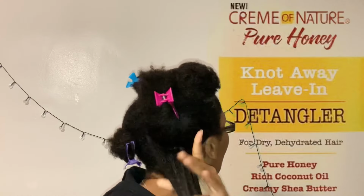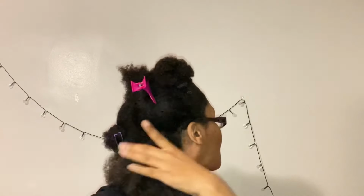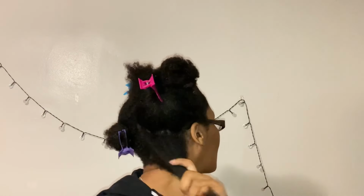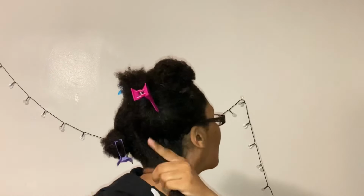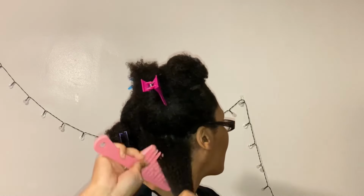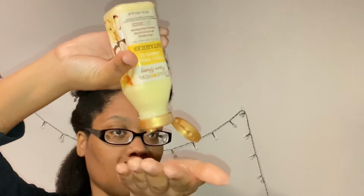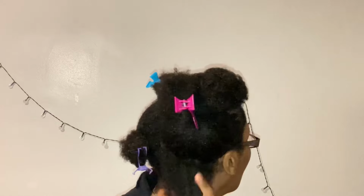Number one was because it has pure honey. I like products with honey. Honey, aloe, and coconut oil, coconut water. Those three are my ingredients that I look for when I'm looking for natural hair products. Those are the three: aloe, coconut water / coconut oil, and honey. I think it works really well with my hair. So yeah, I like the way that it smells and I like the shine that it's giving to my hair.